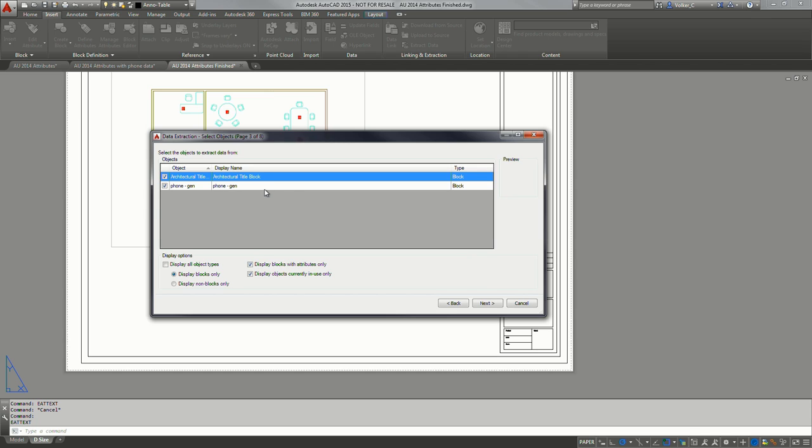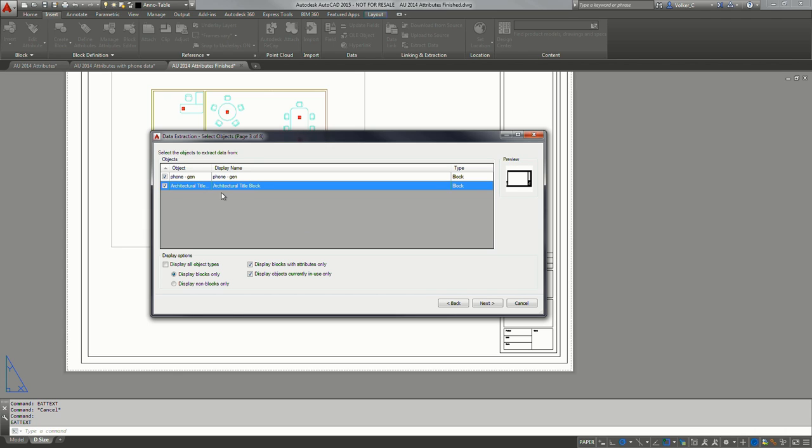So now it's showing the architectural block as well as the phone block. I don't want the architectural block. That unchecked? No, this is the phone one. Oh, I must have hit the sort order. Okay. Thank you. Yeah, this angle isn't very conducive to instructing. All right. That look good? And OK is the middle button. All right, so click on that.